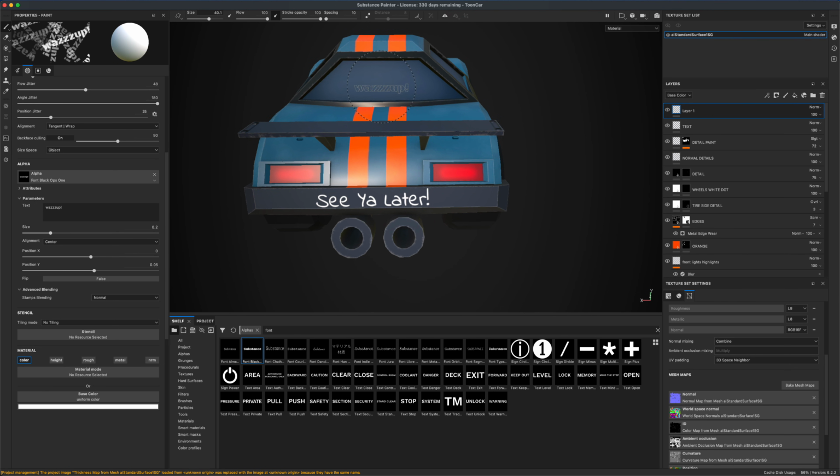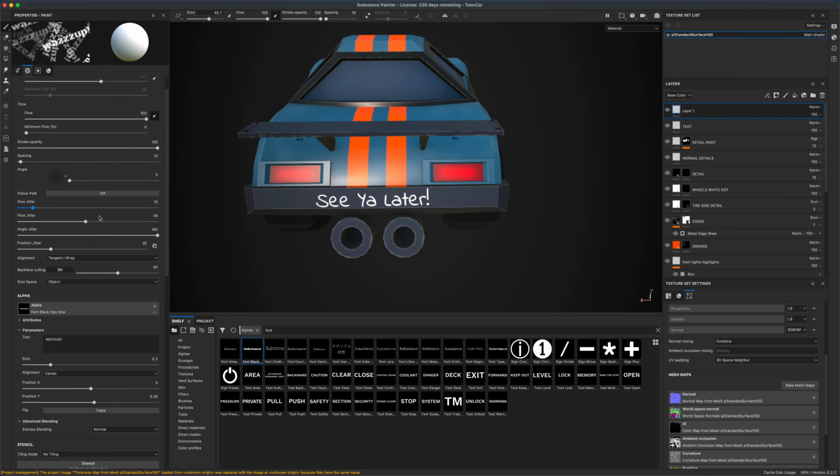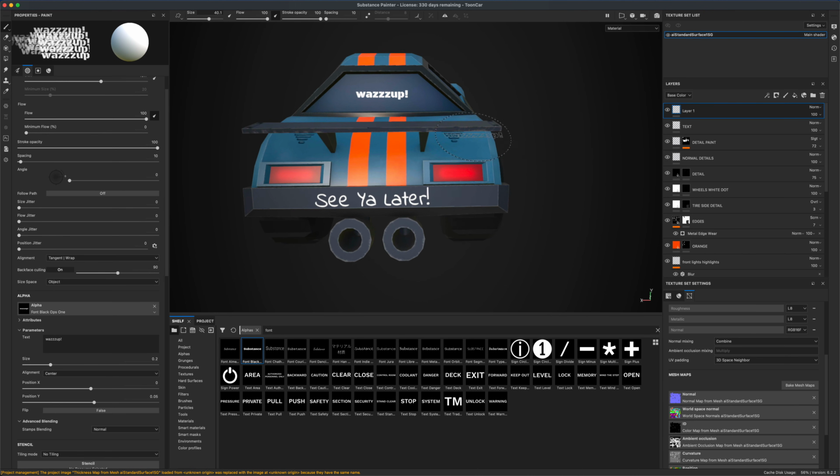Now, when you do that, it does this weird thing, and that's because of our jitters. So you want to make sure all these jitters are off. You don't need them for this. And if you want it larger, you can make it larger.